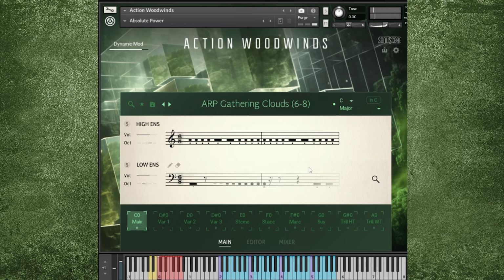Okay, sounds absolutely lovely. Now, of course, you can adjust the volume of the high ensemble or the low ensemble. You can take them out completely by muting them. But let's have a quick listen to some variations. So this is variation 1.